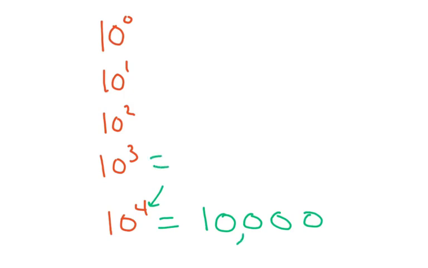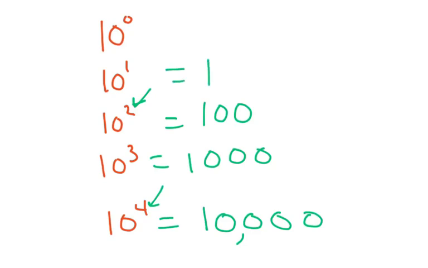Okay? If I look at this one, 10 to the 3rd power would mean 10 times 10, which is 100, times 10, which is 1,000. So, again, that's a 1 with 3 zeros. 10 to the 2nd power, that would mean I would put 1 and 2 zeros, because 10 times 10 is 100. Okay, 10 to the 1st power, that 1 says I only put 1 zero. So 10 to the 1st power is 10. That goes back to that earlier trick. Anything to the 1st power is itself.